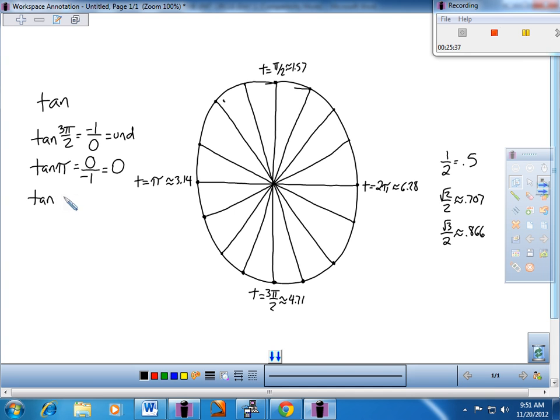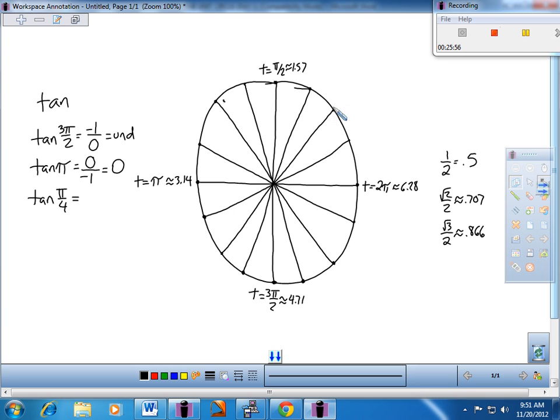Okay. Now let's go get the pi over 4s. So tangent of pi over 4, this one's a good one, at least to kind of remember. Think about the x's and y's. There's pi over 4, everybody, on the unit circle. What do we know about x and y actually at that particular point? Well, if you look at your study guide, they're both the same. They're both that root 2 over 2.